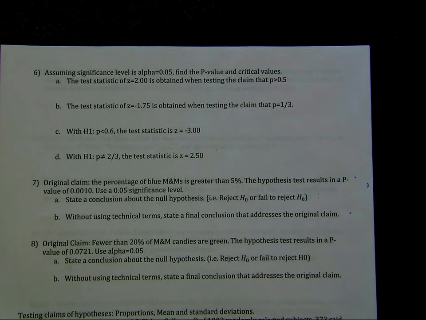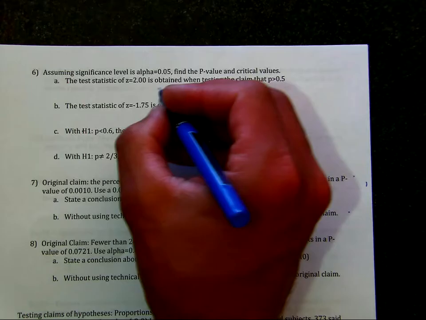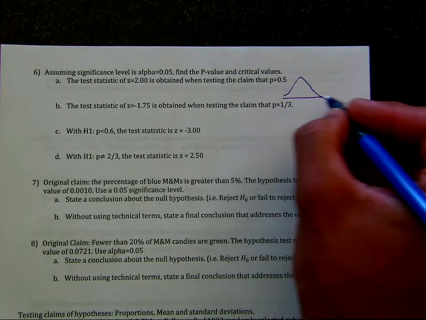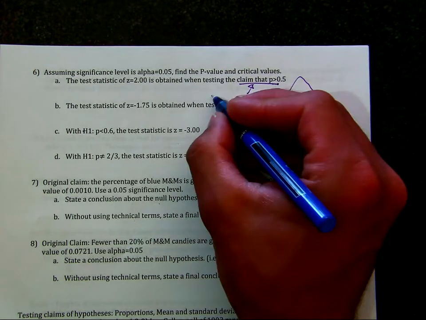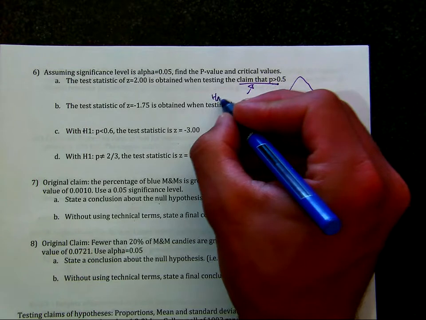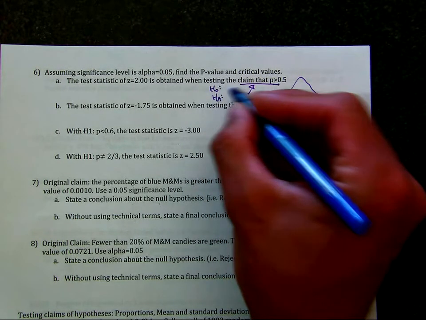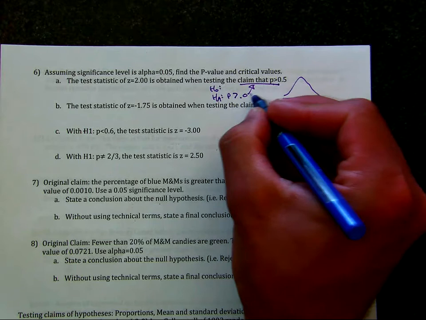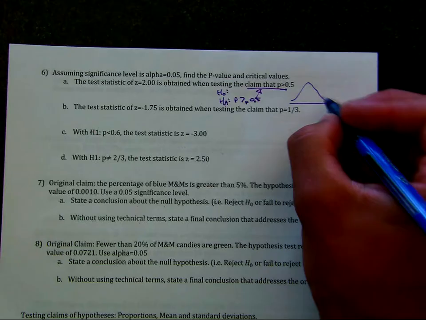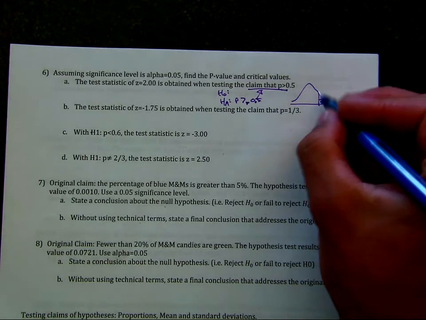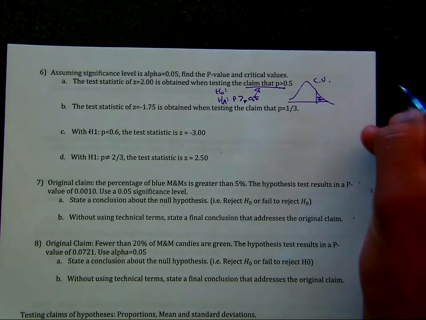So why is this important? That's the claim, which means this is going to go in the alternative hypothesis, right? Only because it's p is greater than 0.5. Period goes there. That means it is right-tailed. So that means our critical value should be positive. Okay? And we know it's one-tailed, which means alpha of 0.05 is this area right here. So we go to our table.